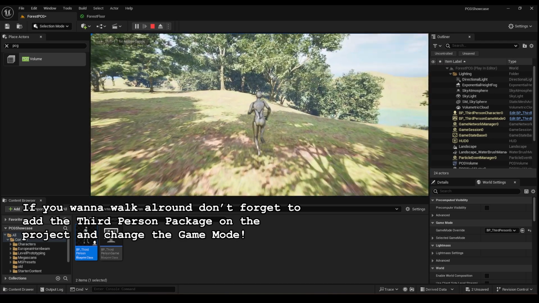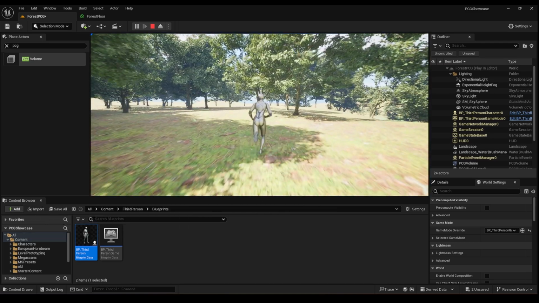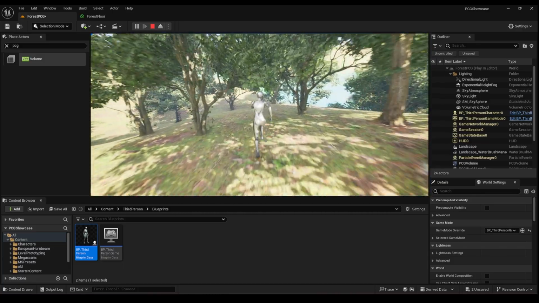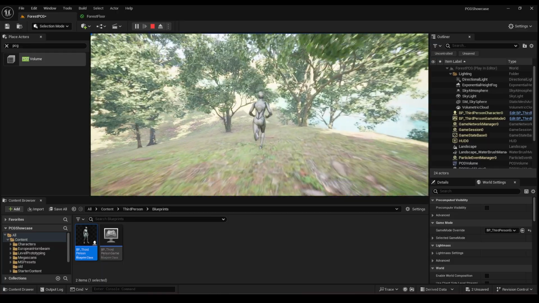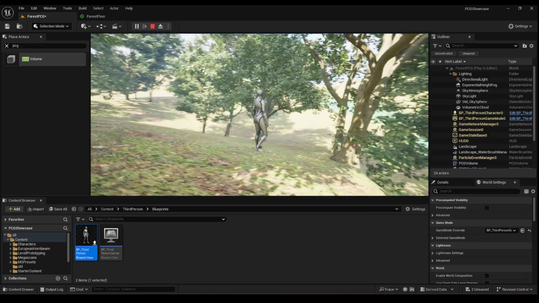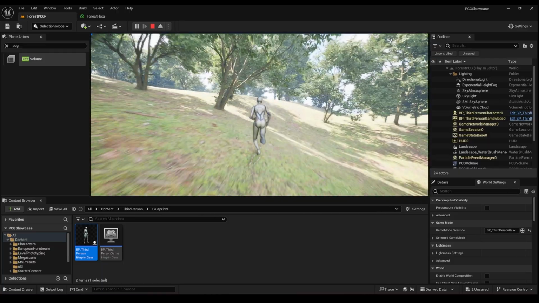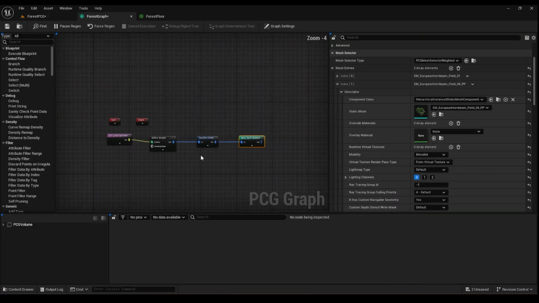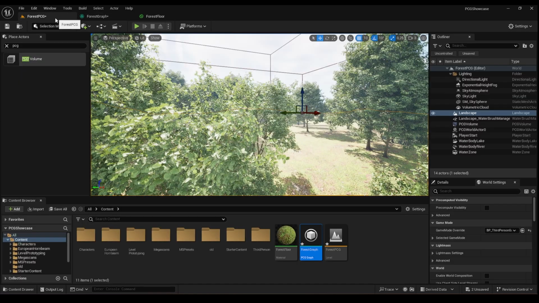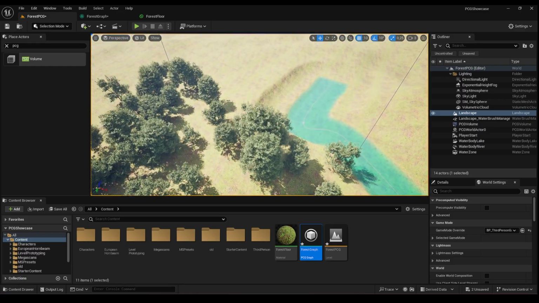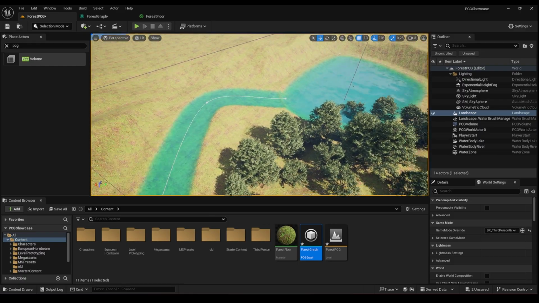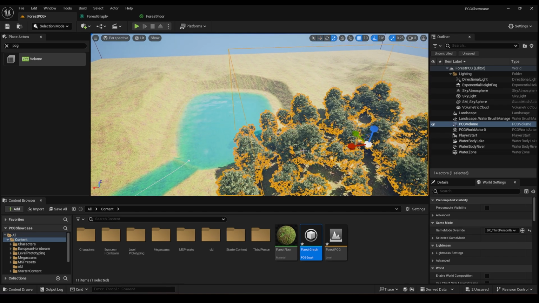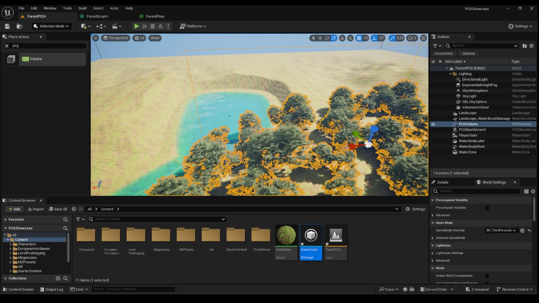And take a look, walk around, you can see that it seems like pretty random. Of course, you need to put more stuff in the forest, but you already have a good amount of trees and they look really random as a forest. And that's pretty cool because you use like 3 nodes, 4 nodes, and you already have that. So it's really fast.